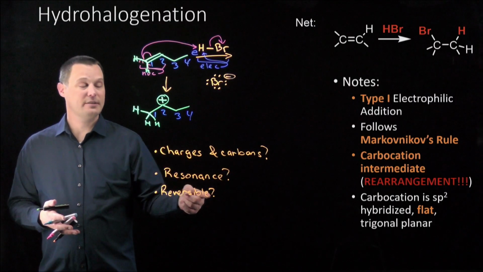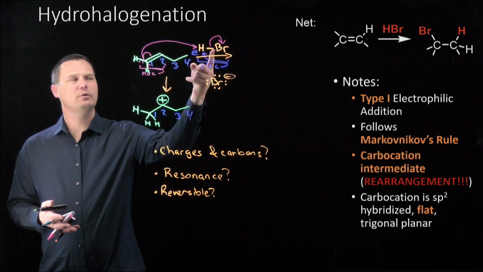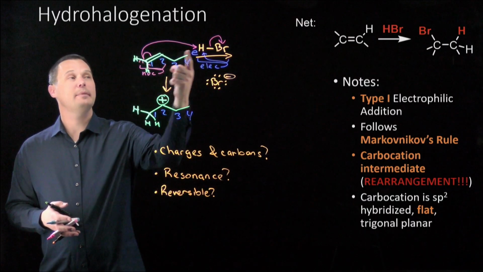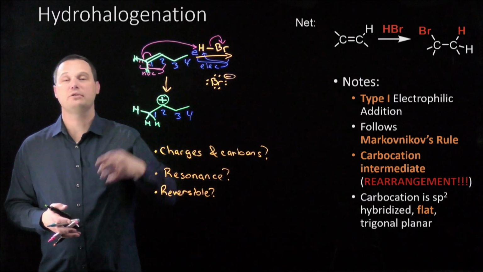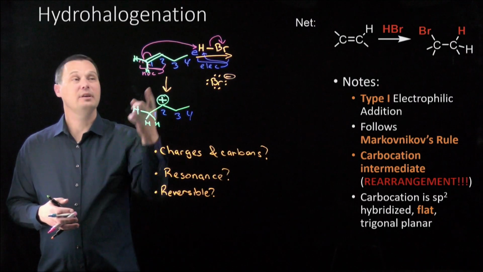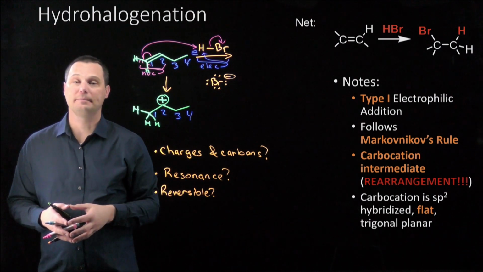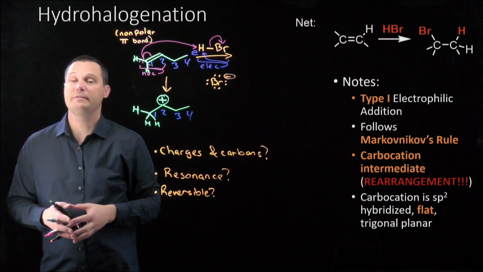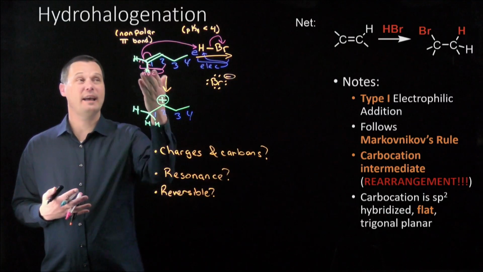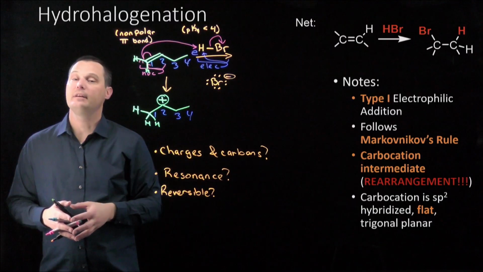The last good question we should ask ourselves every time is: is this step reversible? To answer that question, we ask ourselves what happened in the forward direction and what that would have to mean for the step to be reversible. In the forward direction, we have a nonpolar pi bond attacking a mineral acid. This is known as an electrophilic addition step. There are certain criteria that have to be met for reagents to be able to do an electrophilic addition. The nucleophile needs to be a nonpolar pi bond, a pi bond between two carbons, either an alkene or an alkyne. And the electrophile needs to be an acid that is sufficiently acidic. Specifically, it needs to be an acid with a pKa less than around 4. So carboxylic acids can't really do electrophilic additions, but anything stronger than a carboxylic acid, such as a mineral acid, can do an electrophilic addition.